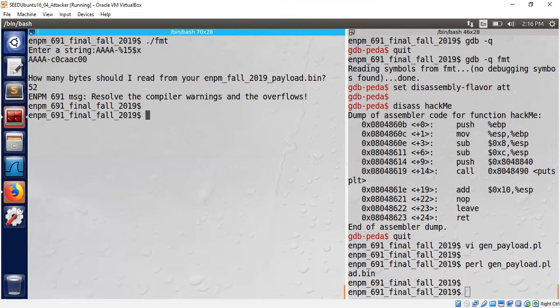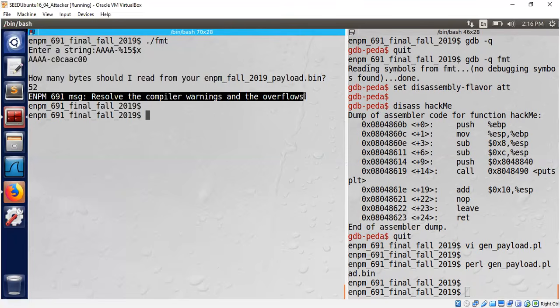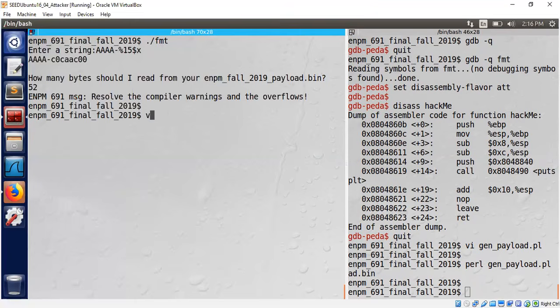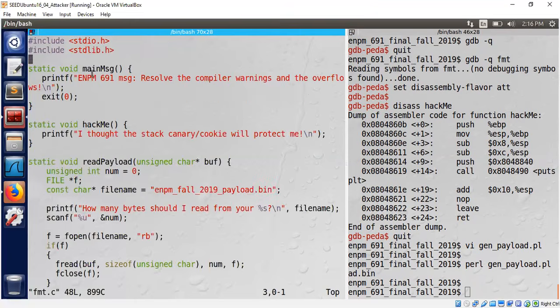Surprisingly, we did see this message being printed out. Where is it coming from? It is coming from our program, and there is a main message function which is not called anywhere.